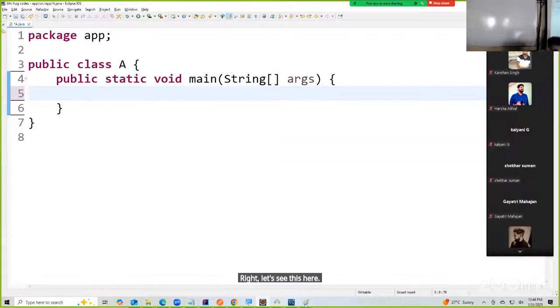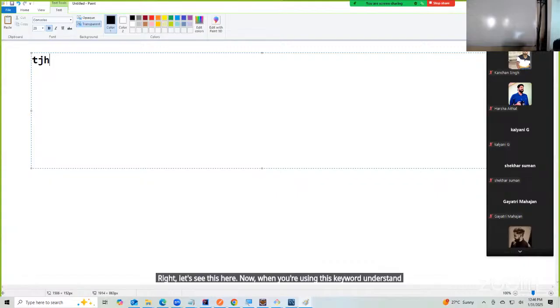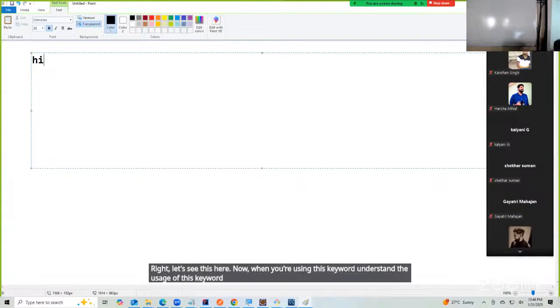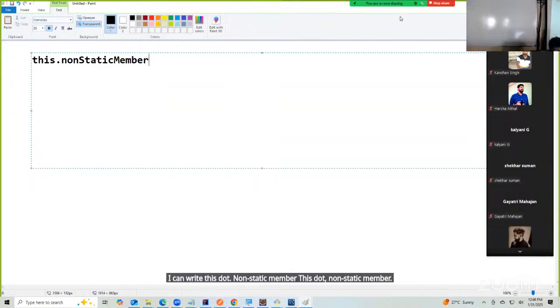Now, when you're using this keyword, understand the usage of this keyword. There are two ways. I can write this dot non-static member, which we have already done. The second way of using this keyword is this with parenthesis.